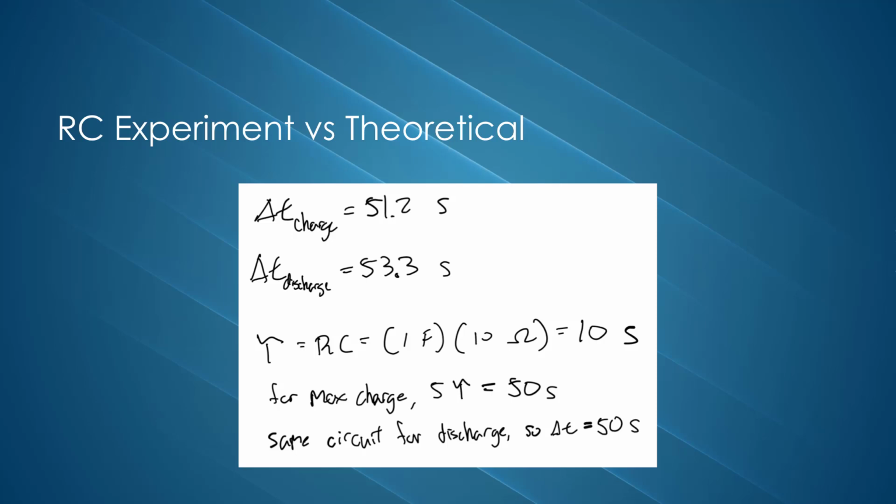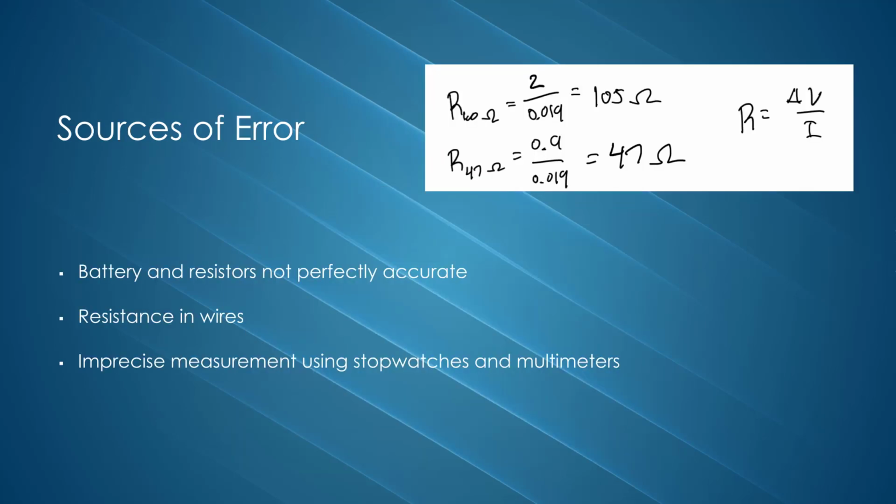So with a 1 farad capacitor and a 10 ohm light bulb, we get tau equals 10 seconds. We're looking for how long it takes to go from 0 to practically full charge on the capacitor, or vice versa. And because of the exponential relationship between time and capacitor charge / voltage, we need about 5 tau, which is 50 seconds.